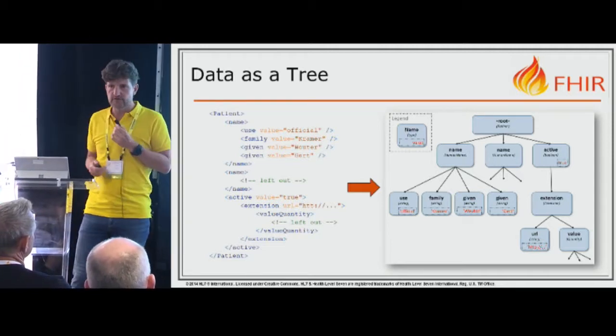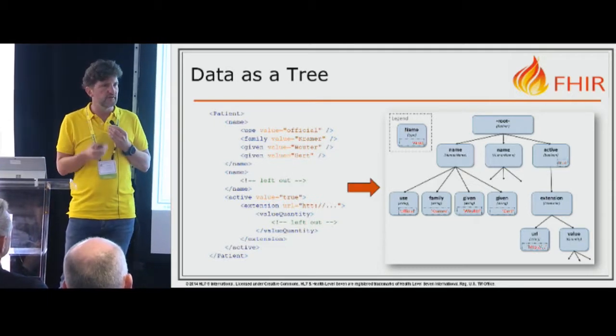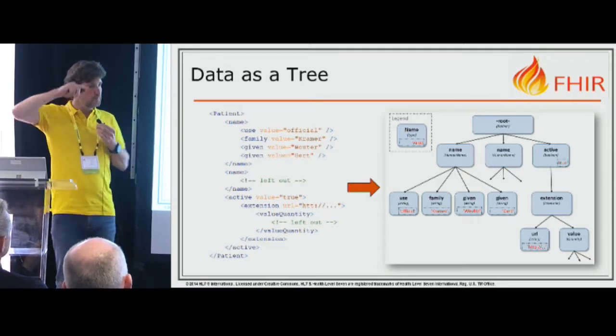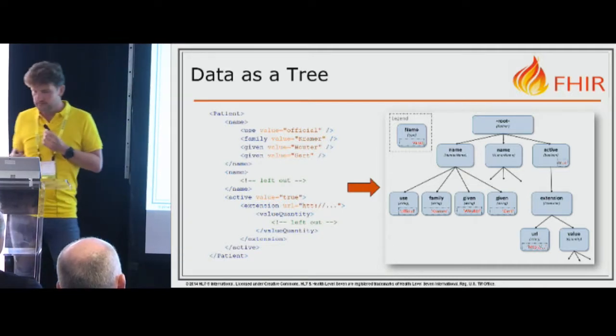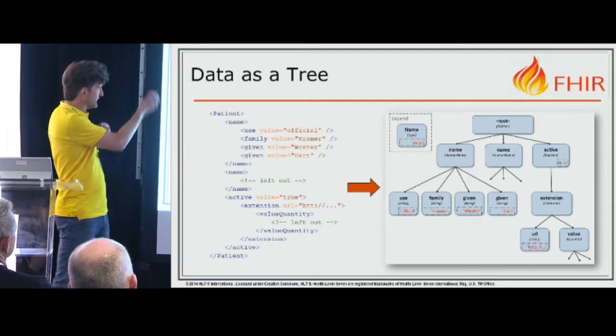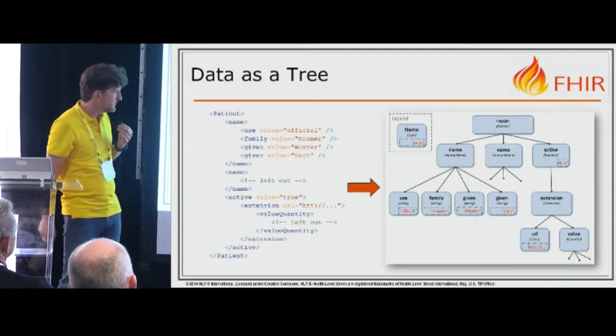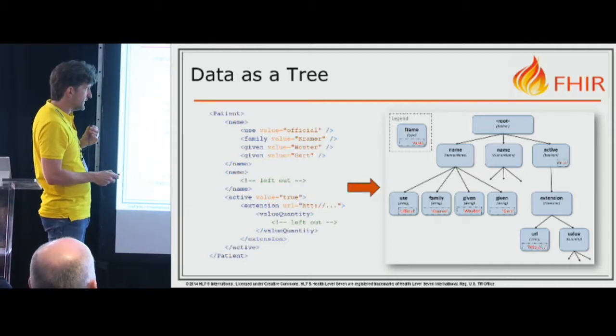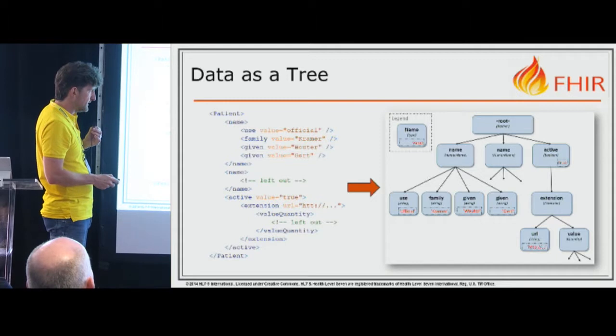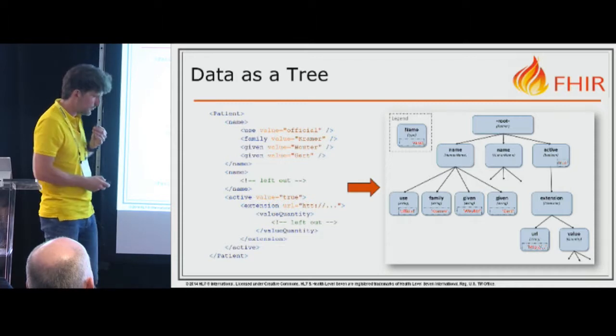And on the right-hand side, you see that same XML data represented as a tree. Now, this tree is important because that's the mental model for FHIRPath. It's not like rocket science. As you can see, for every repeating XML element here, there's a repeating node in the tree, and every node has a type, like human name, and maybe a value. So for the more complex things, like human name, there's no direct value because there is use, family, and given, but given itself is a string, and this has the value Gert, Wouter Gert Kramer, which is my birth name.